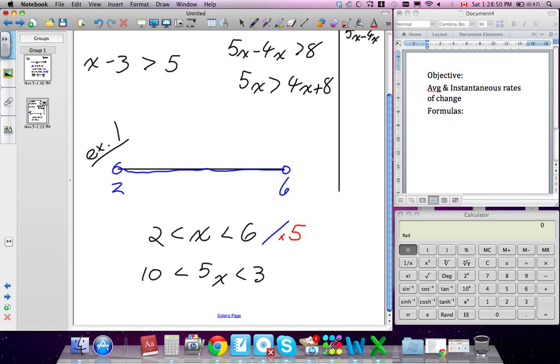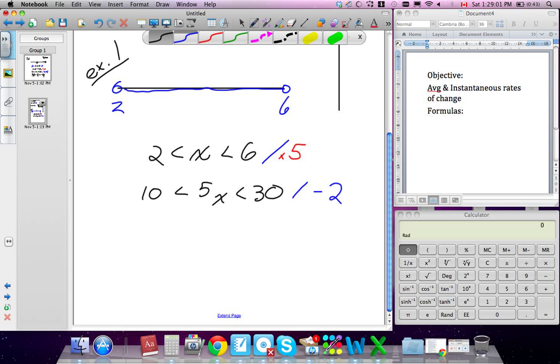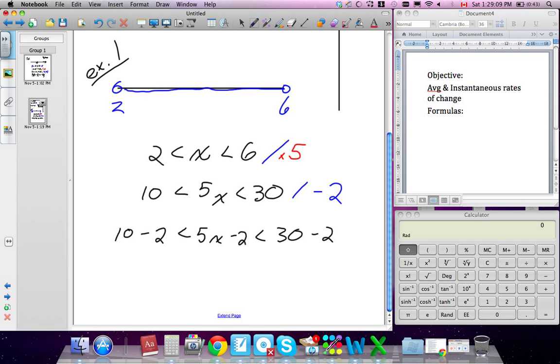Same idea, we need a constant. Let's now decide to subtract 2. Is that good? Yep. Exact same idea. 10 subtract 2. Actually, I'll write this out for you. 5x subtract 2, and 30 subtract 2. Now, because I could equate the outsides of this, we will. We'll get 8. We have 5x minus 2 is greater than 8, but less than 28. And there is our linear and constant relationship while still being in between two constant numbers. Okay, so that's the answer. That's a possible answer for what we're looking for.